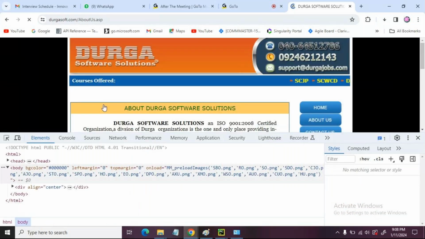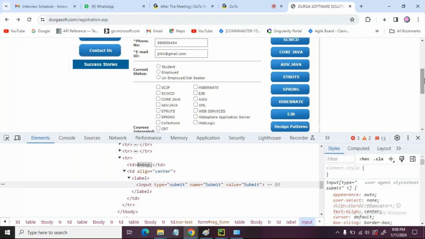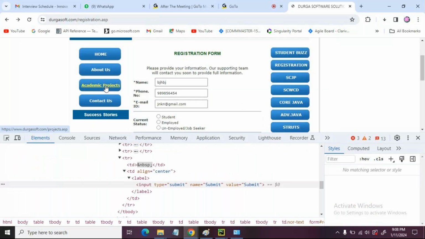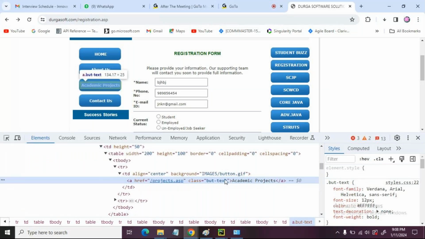Okay, I'll go back. If I click on academic projects, or if I click on contact us, it will go and open that page. For example, I want to click on this. How do I do this? Here you are seeing there is nothing which is a unique XPath. Are you finding name, or ID, or class which can be unique, but the text is not representing my UI?